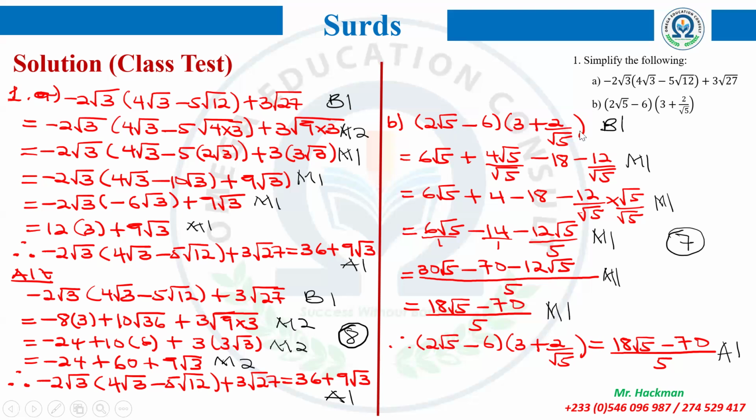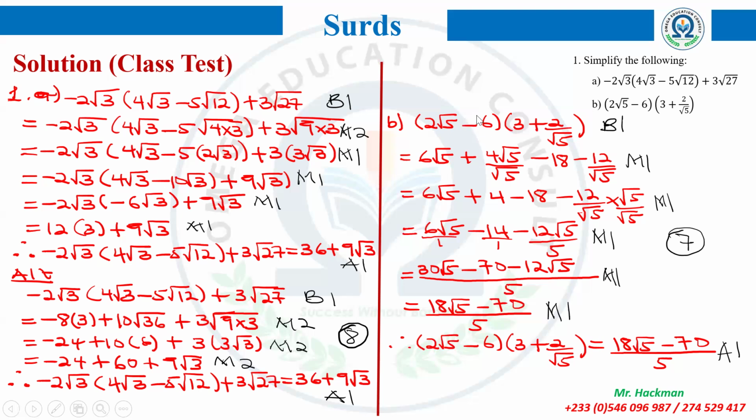4 roots of 5, all over root of 5. Okay, but I could have been more mature, so I could have cancelled. I knew that this will cancel, then I'll get 4 in the long run, but I didn't cancel, just for explanation purposes. So that's to mean that if you cancel, you would lose any marks.